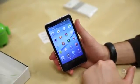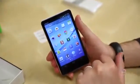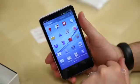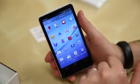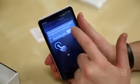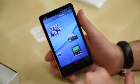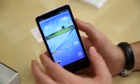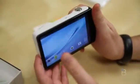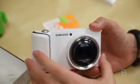Now here are the apps that are going to come with it. Again, pretty standard Android stuff. Instagram is, of course, built in for the Instagram crowd. This is certainly a camera they might want to consider. Google Maps, and a few other Samsung add-ons. You can go ahead and access all the widgets, which you can absolutely add here just like any Android device. So it's pretty much an Android media player plus camera hybrid device. It does a lot of cool stuff. So I'm really curious to take some pictures, put it through the paces, and see whether or not it's a worthy camera and really just does everything that you need it to do.